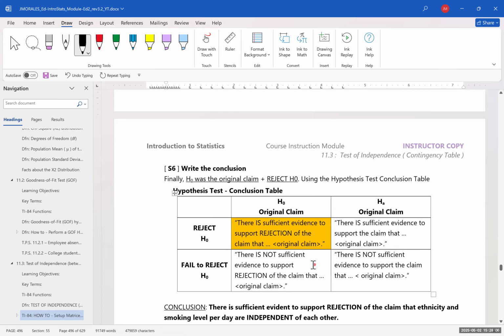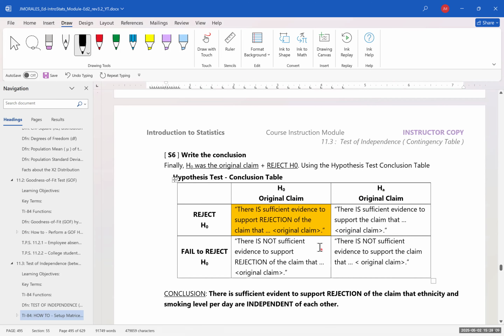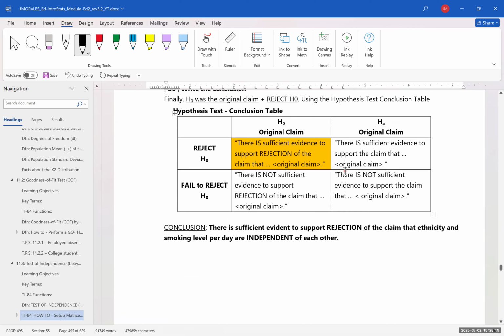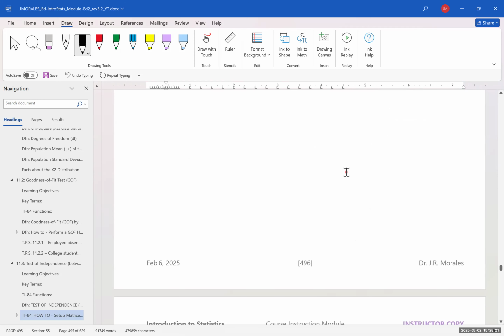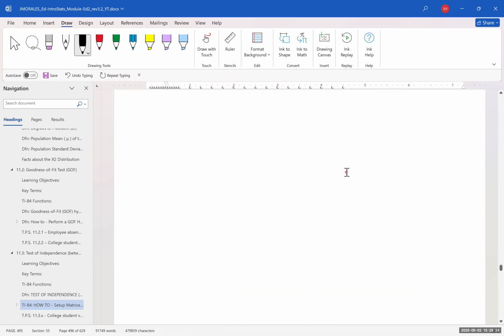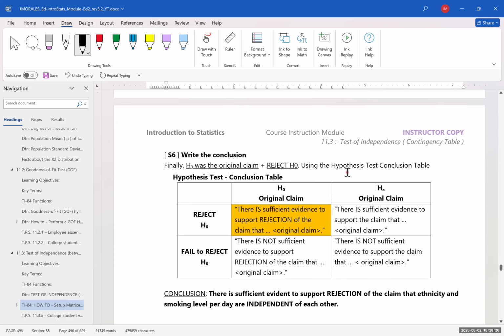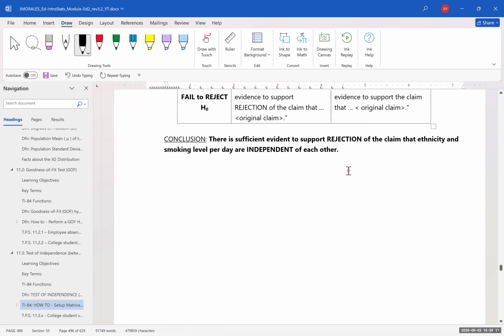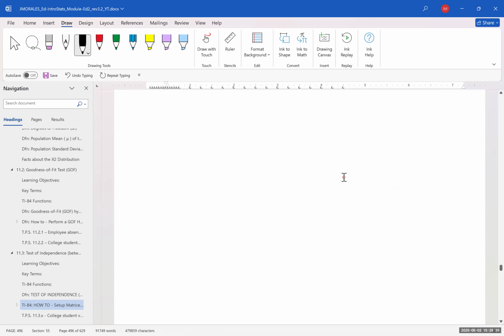To save time, I typed in a lot of this and had it ready to go. But we've already gone through all of these steps numerous times over the last couple chapters, so I can feel comfortable doing that here. Okay, so this was an example of a test of independence and using your calculator functions for this. There are now a couple of think pair shares for you to work through. Let me know if you have any questions.